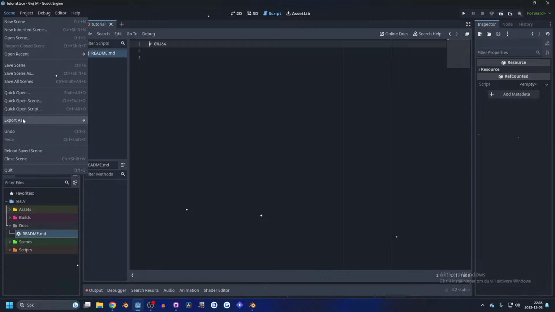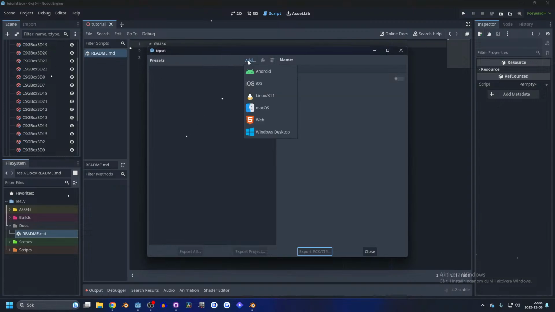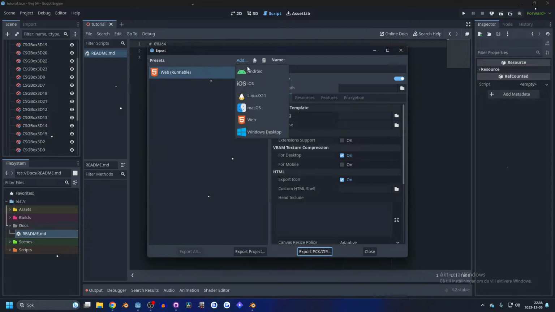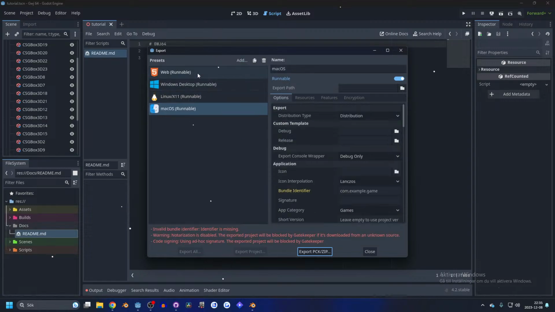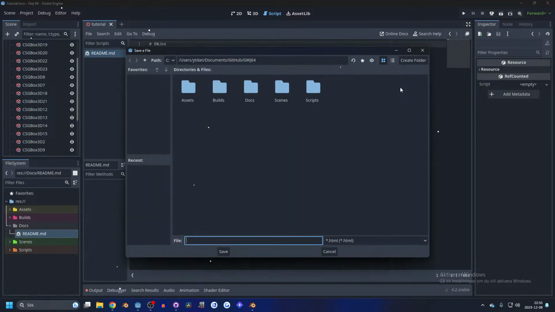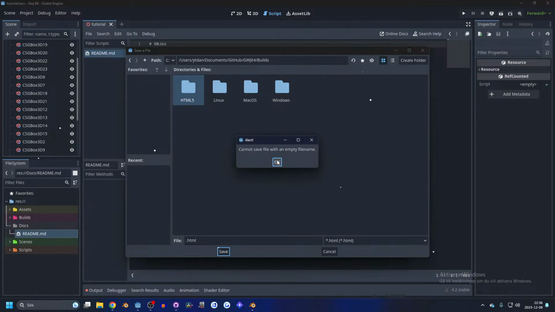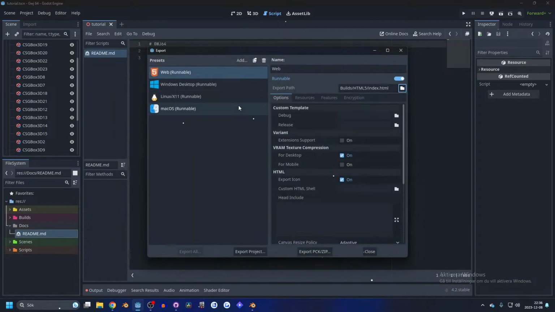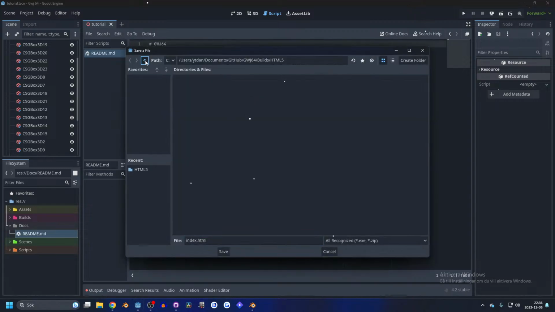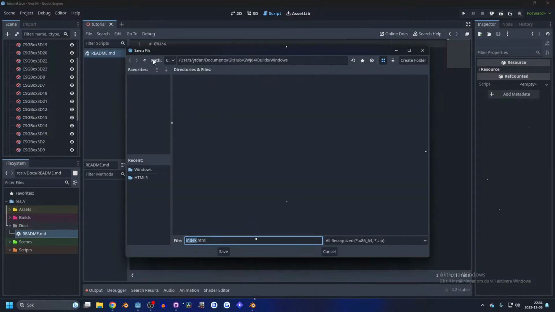Projects. No. Export as. No, that's not the right one either. Export. Add. Web. Windows. Linux. macOS. Export path, builds, and this is the one. Can I save file with empty? Oh, I need to. I think they wanted it to be called index when I last checked, so I'm gonna be doing that. I guess it doesn't matter if all of them are called index or not.